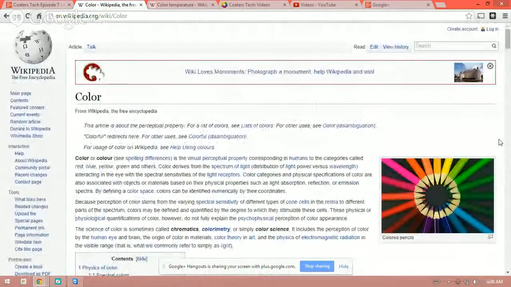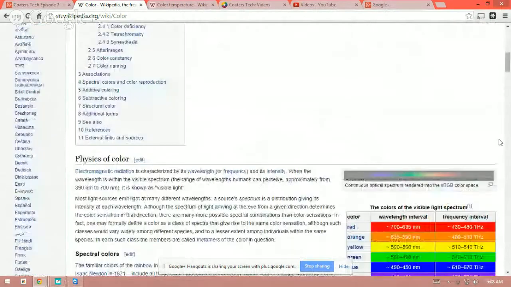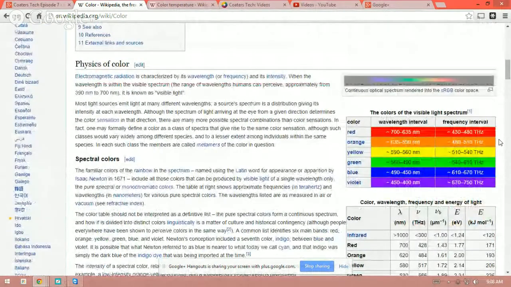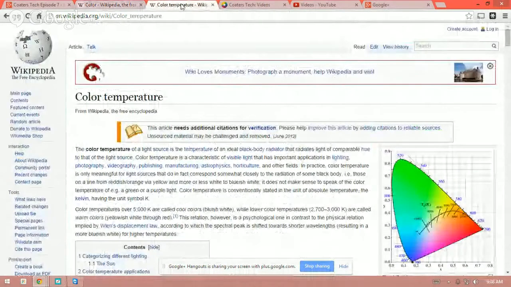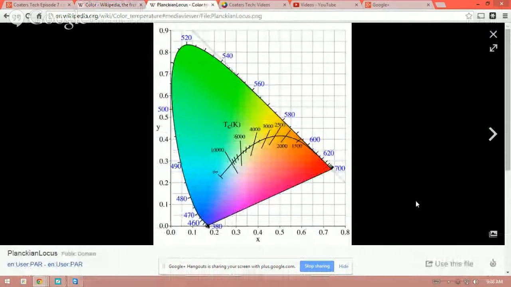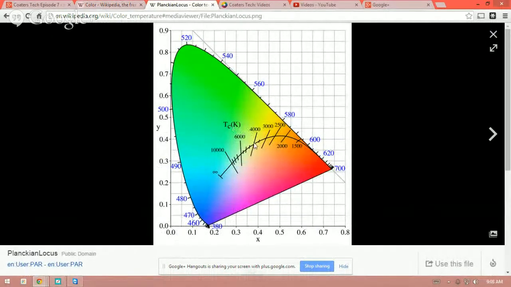Okay? So that's color. We can see red, orange, yellow, green, blue, violet. But just as important is color temperature. And I've got that here, color temperature. And you can see, I'm going to open up this particular image. And you can see these color temperatures in Kelvin. And at the low end here, we've got 1500 and 2000 Kelvin, and 2500 and so on. And here's 5000 right in the center, right where you see it white.